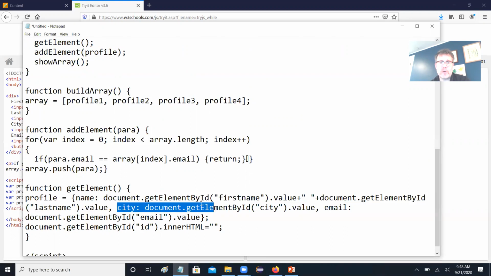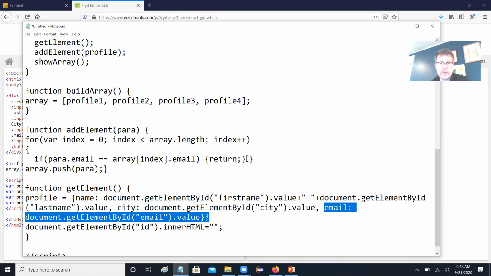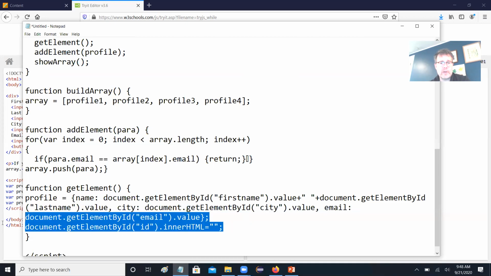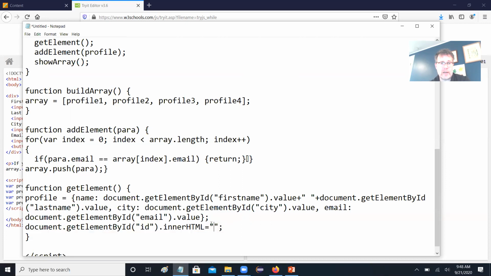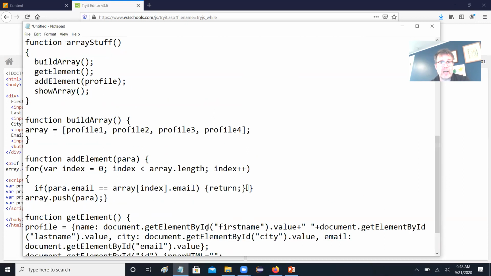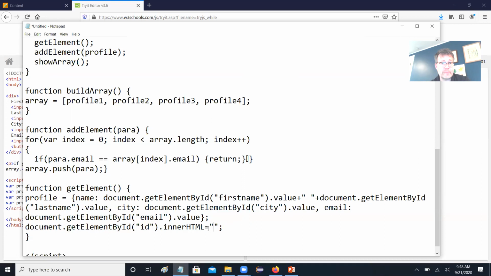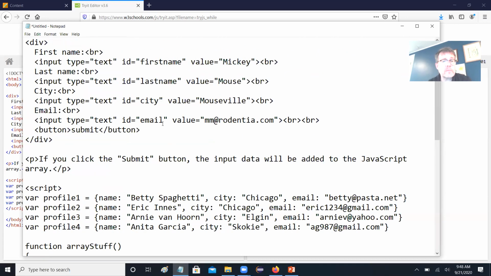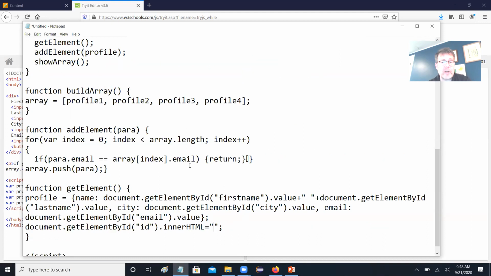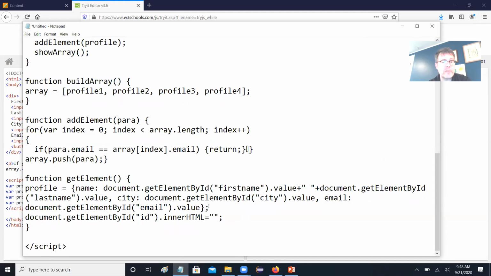The city is going to be the city that gets read from the input field. And the email is going to be whatever string gets read from the email attribute. And then this one, document get element by ID, we're just going to leave that blank. It's not going to have anything. We're going to clear it. Okay, but we don't have an ID element at this moment, so that's fine.